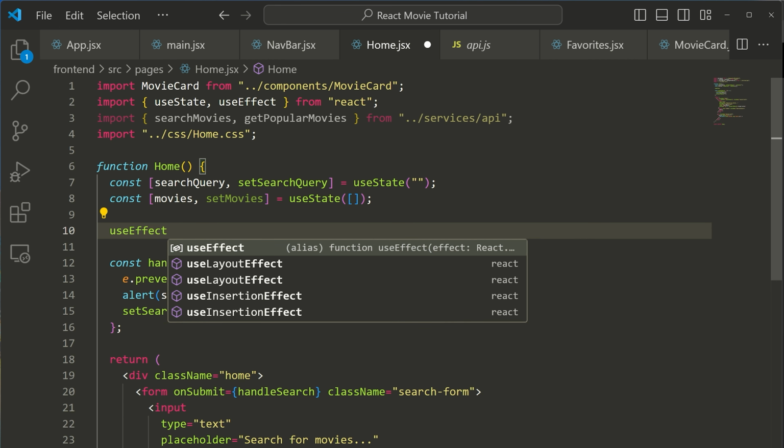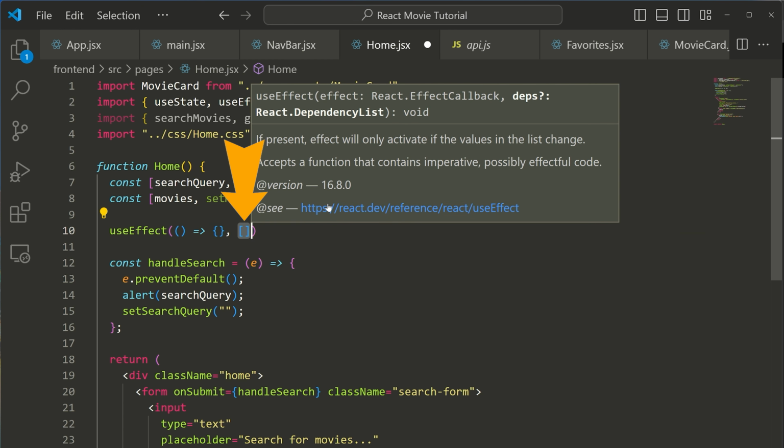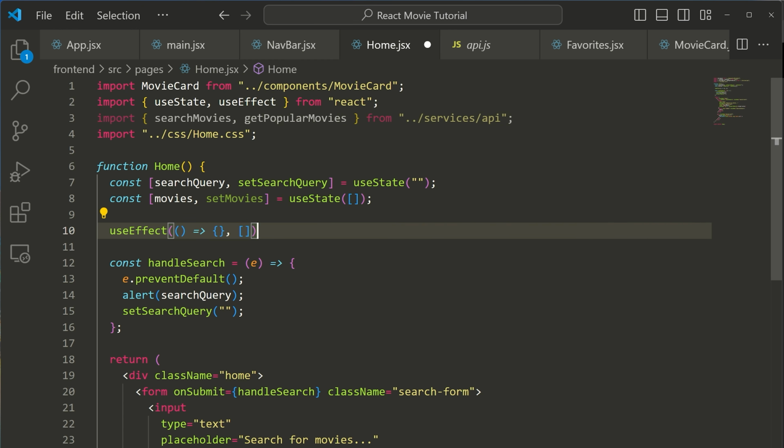So the way that useEffect works is you write useEffect as a function, and then you put a function inside of here that you want to call when this array changes. Okay, I know this seems a bit weird, but pretty much we pass a function, and then we pass what's known as a dependency array. Now, whatever we put inside of the dependency array, we're going to check it after every single re-render. And if it's changed since the last time that we rendered, we'll run this useEffect. Now, if there's nothing here, that simply means we're just going to run this one time initially when this component is rendered on screen.